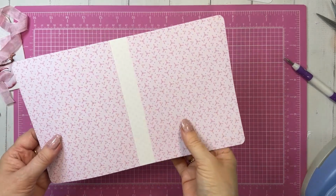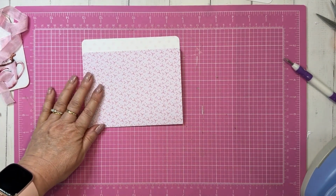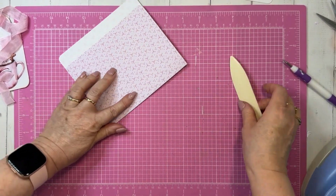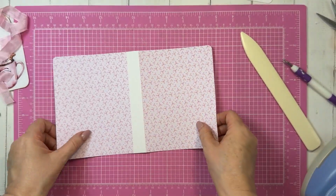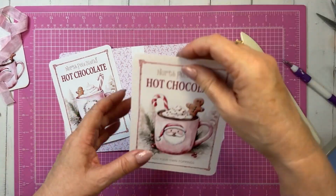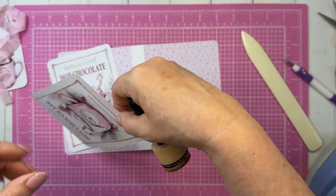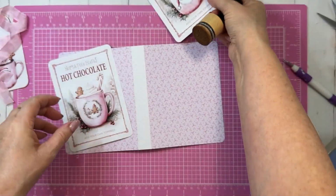There's just the 2 score lines on there. Just going to fold those up. Use my bone folder just to do the crease. There we go. So we have 2 lots of artwork to go on the front there. Once again, if you're going to add a little bit of distressing, now would be the time to just do that. But I'm not one to do a lot, but I know some people really like that quite vintage look. So now would be the time to be getting that done.